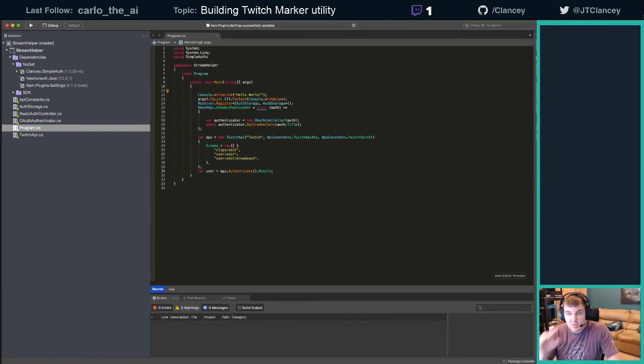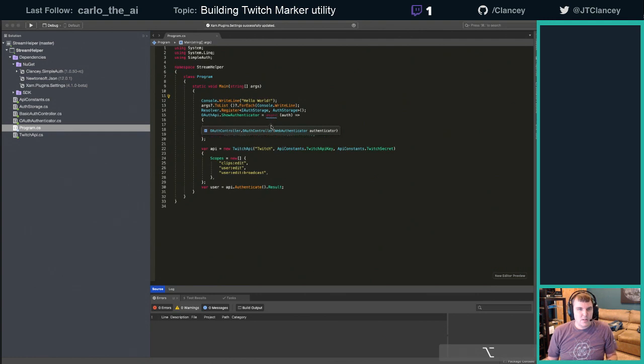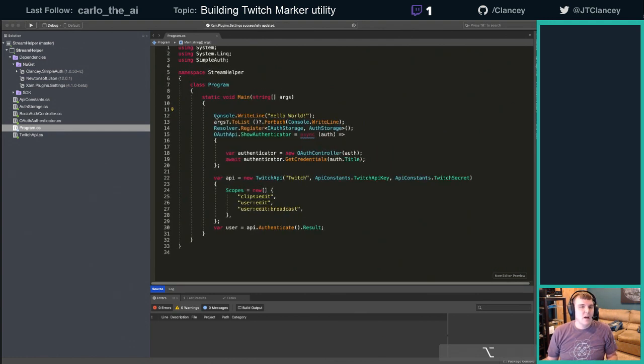Okay, so I switched my screen over to Visual Studio for Mac. This is a new project. I already started on it a little bit before, so there's nothing too fancy going on here yet. I've added 3 different NuGet packages. Let me increase my font size. I've added SimpleAuth, which is my own authentication library. I've added Newtonsoft.json, and I've added the Xamarin plugin settings by James Montemagno.